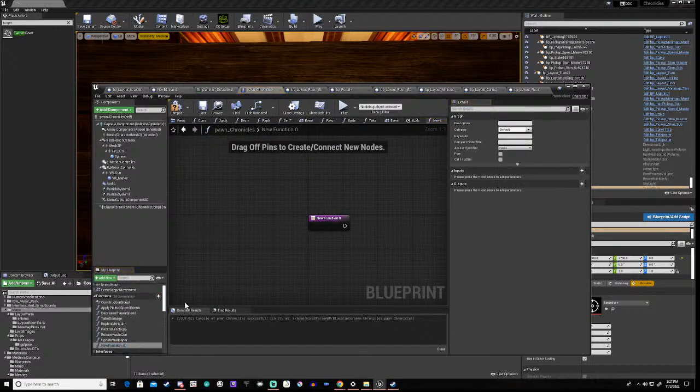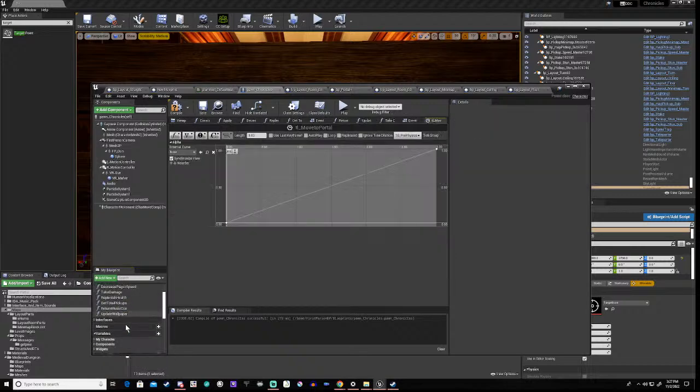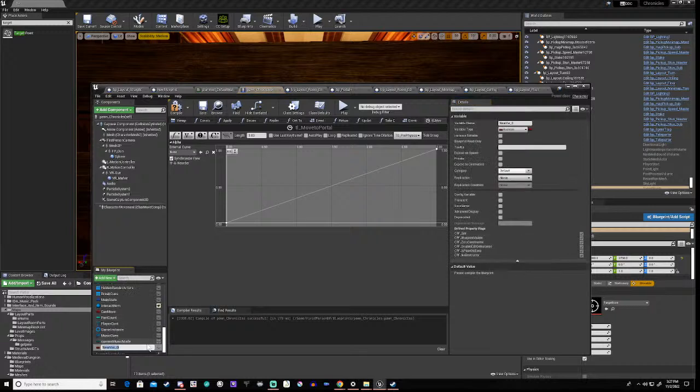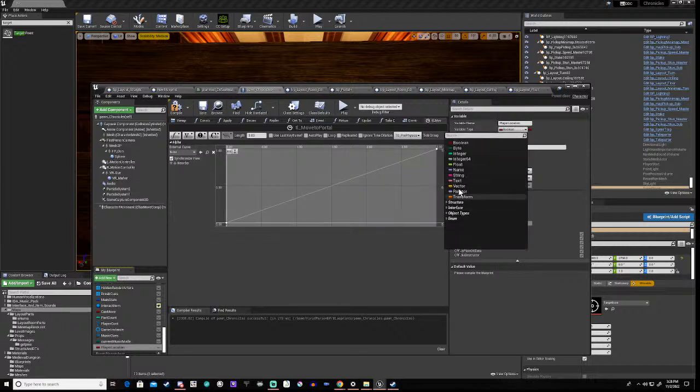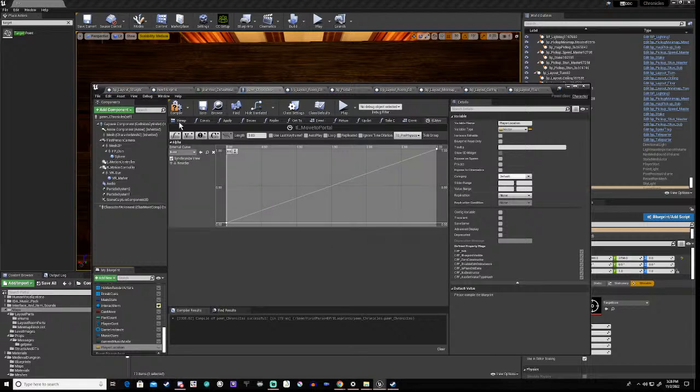Oh god, I went and created the function. Right, we're going to be creating a variable here, player location, and that is going to be a vector. So we're going to save that.